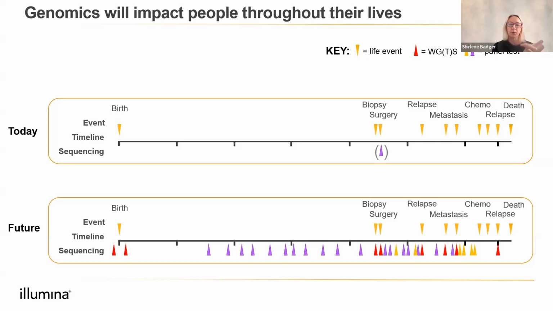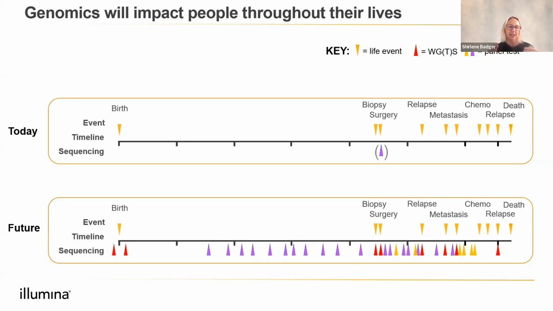So there's a lot of people who talk about, oh, if we could just have a genome at birth, then we'd know everything we need to know. But what we're trying to show here is that that's not necessarily the case. It's not one test once, know everything, because of course with our DNA, there's what we inherit, but there's also the fact that our DNA changes according to exposure at different points in time. And the DNA of cancers, the DNA of diseases, can be very, very different.